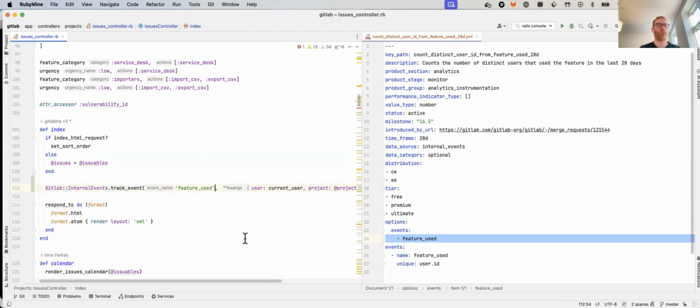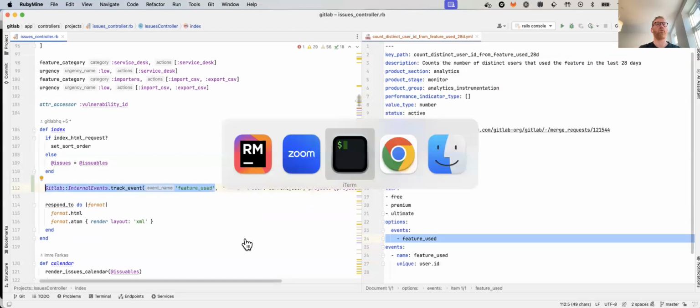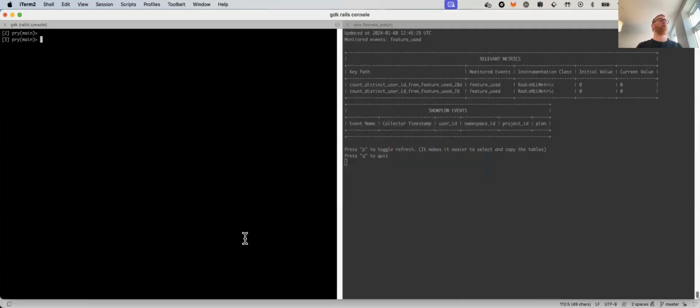So let's say we want to copy this to the terminal here. So we have a Rails console here and the internal events monitor running over here, which is currently configured to monitor metrics defined of feature used.